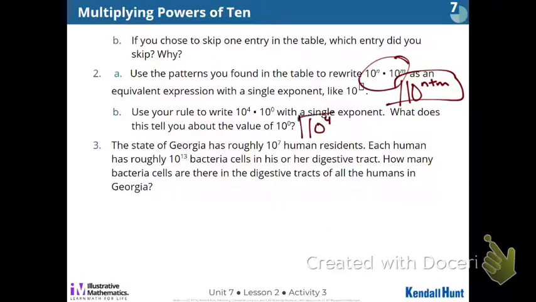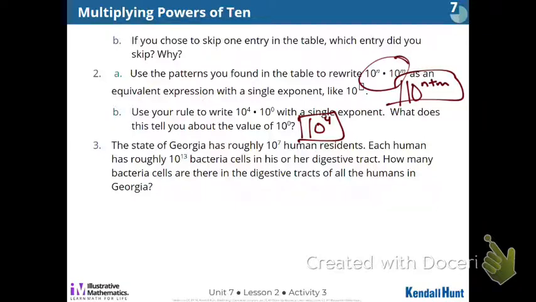Now let's think about this though. What does 10 to the 0 have to equal then, if I were to evaluate it? 0? Okay, so people say 0 every hour today. It's 1. But times 0, it equals 0. It has to be 1, because 10 to the 4th times 1 equals 10 to the 4th. Good job, Troy. So that's one way I'm going to prove the 0 power.